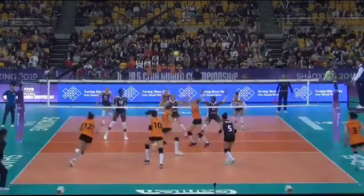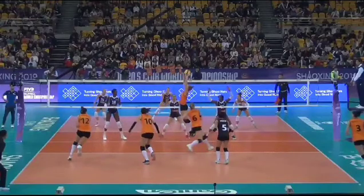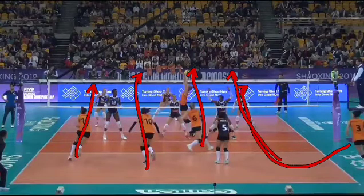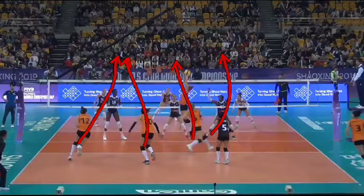I just don't like it. If she's running this on purpose and Boskovic misses this, then that's Boskovic's misconception. But they're running an inside gap, a pipe here, a back one, and then something. That's really bunching everything unnecessarily. That's way too much. Look at this. Everything's running right at each other.